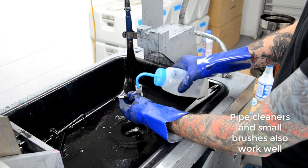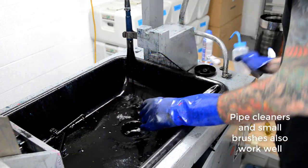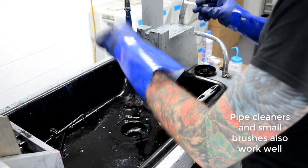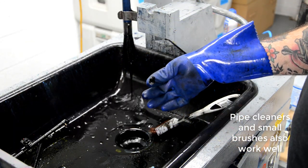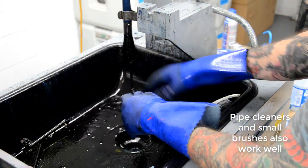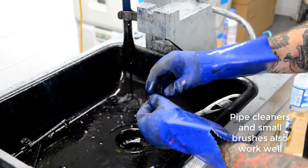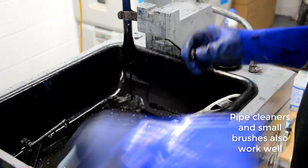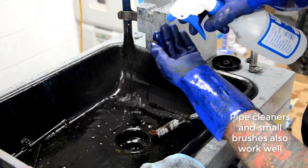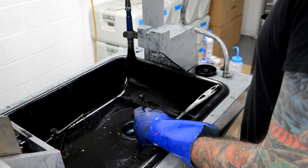There is some plastic and rubber in this part in particular, especially the O-ring that helps seal it to the other back half of the pump. So when you're done cleaning anything with rubber or plastic with the mineral spirits, just make sure to spray it and rinse it down with the alcohol afterwards so you don't leave any solvent residue on there. Because the mineral spirits will cause some of the rubber to expand and it also can deteriorate some of it.